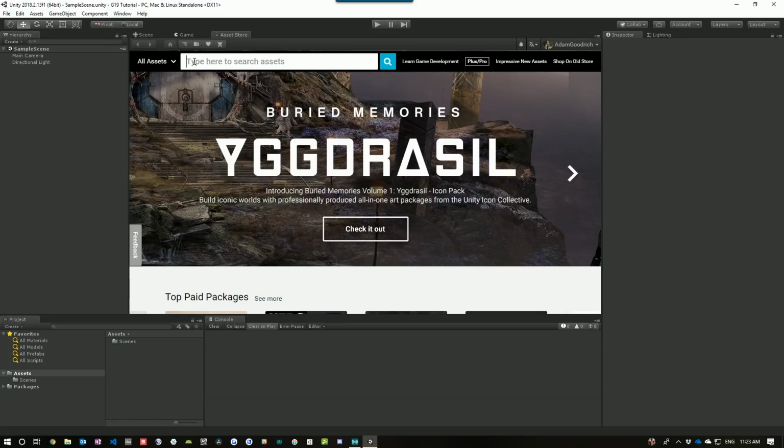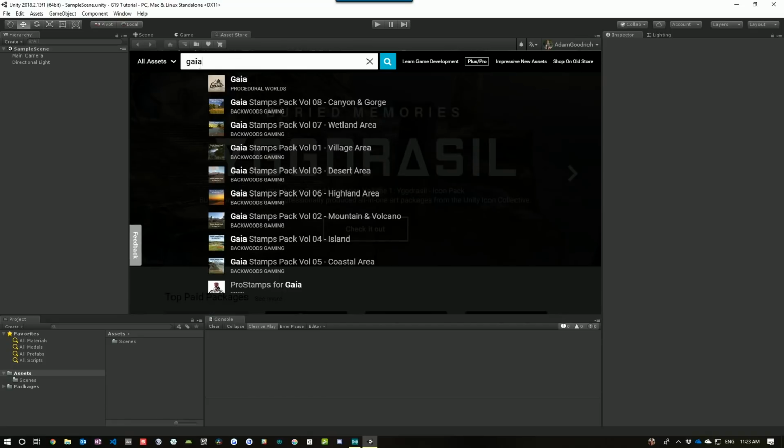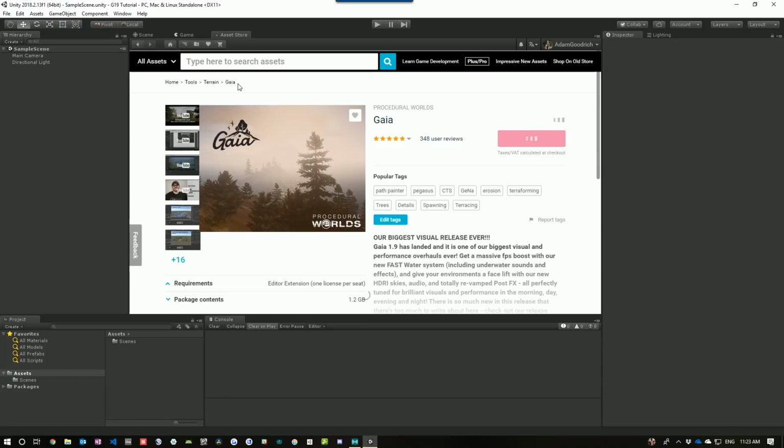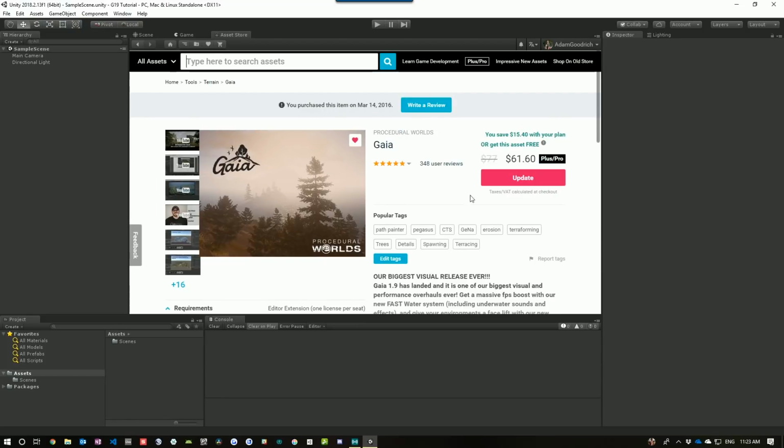And then type in Gaia. And then if you don't have the latest version, make sure you update it and download it and then import it. Okay, so after you've downloaded Gaia, then you need to import it.